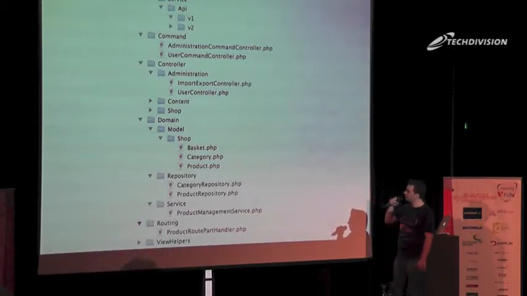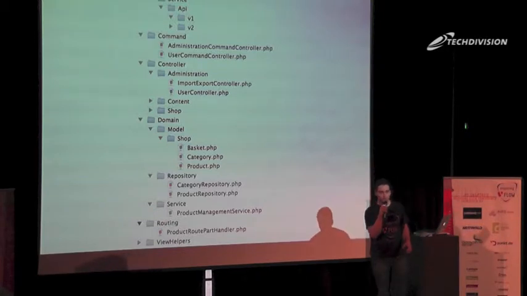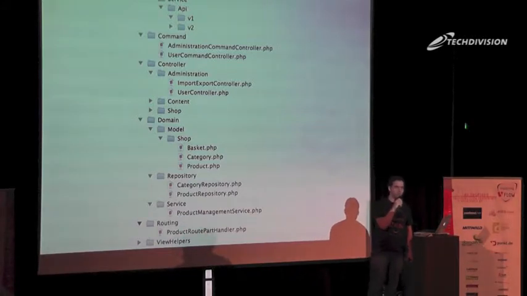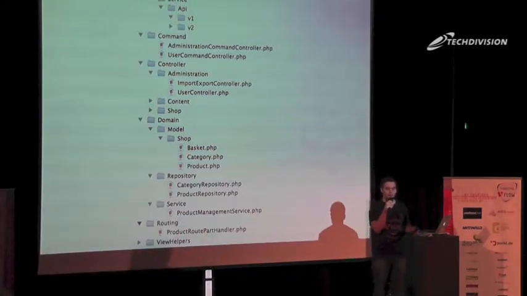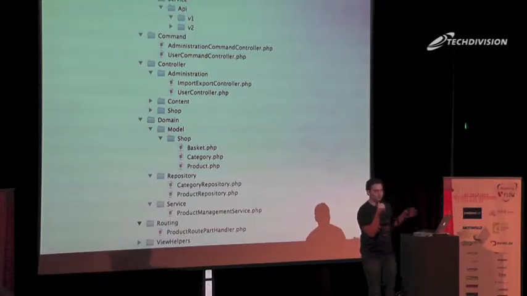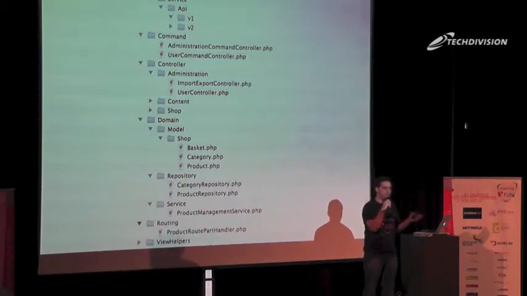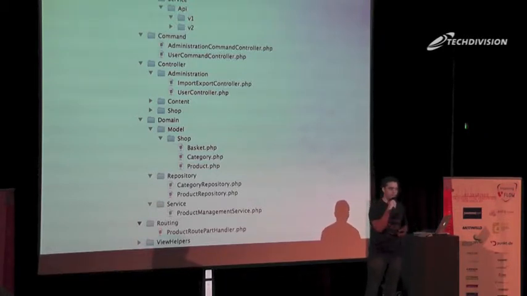The same probably goes for the domain part. In the keynote this morning, Stefan Priebsch told you about the different ways you can implement MVC, or how to call it MVC at all. And you know that Flow has a strong focus on domain-driven design. So we try to distinguish between application logic, which controls the flow of your application and all the infrastructural concerns, and the domain, that is the business logic.